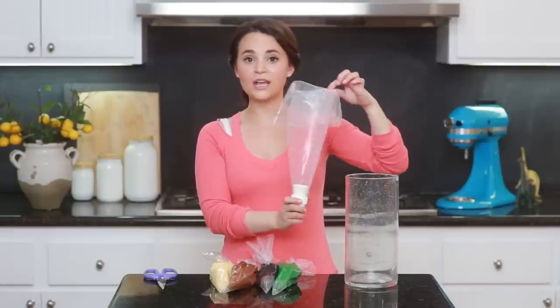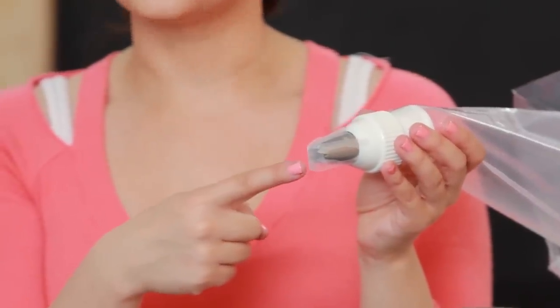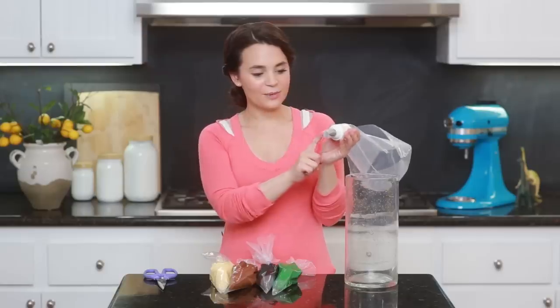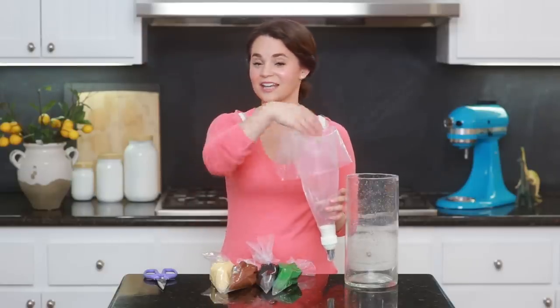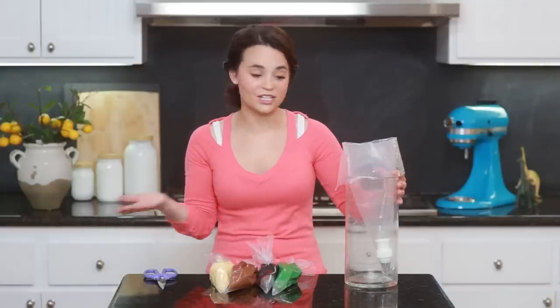So we've got this big jumbo plastic bag, and the tip at the end is just like a jagged star tip, I don't know the name of it, and I put a piece of tape at the bottom covering it so that when I put the frosting in, it won't come out of the bottom. So I'm just gonna stick it in here. I found a big vase, so just use anything around the kitchen that you have.